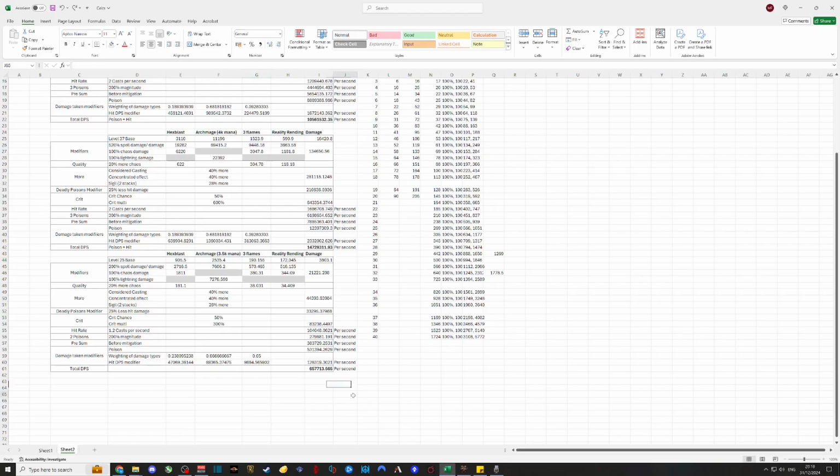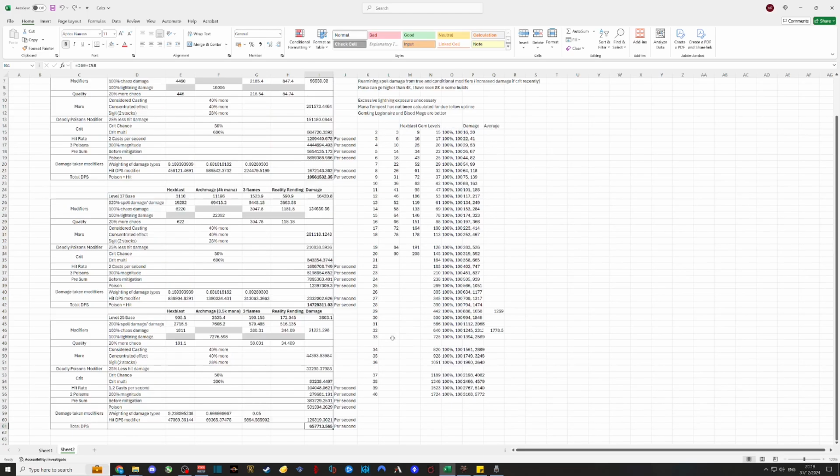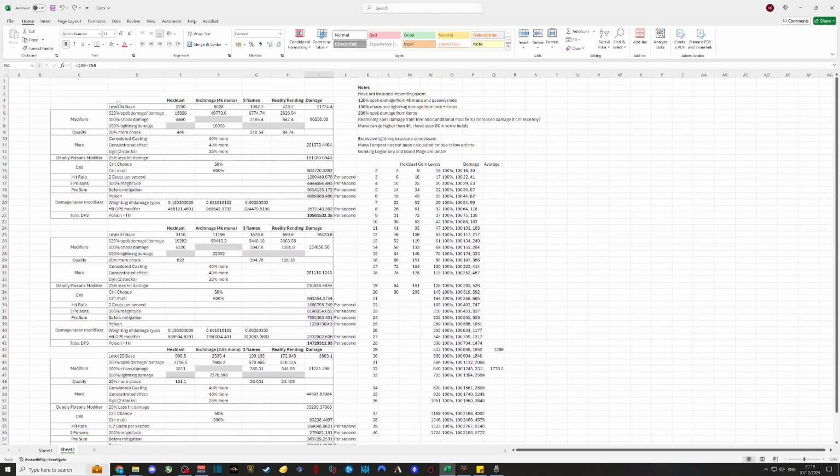Now, you'll never actually get this in practice because it assumes you're hitting a very large number of times without moving, without the boss moving, without missing anything, or just taking a midpoint value of all of your damage. Damage is applied with variance, right? It goes low, it goes high, and I'm assuming the midpoint here, so there's always going to be a bit of a difference. So I think this calculation is pretty accurate, and I'm going to use this to extrapolate my values in the late game.